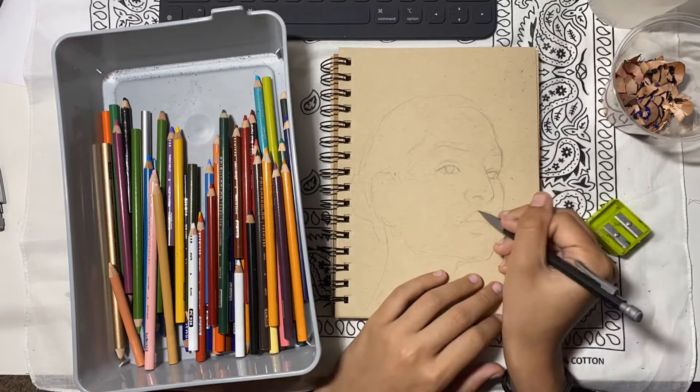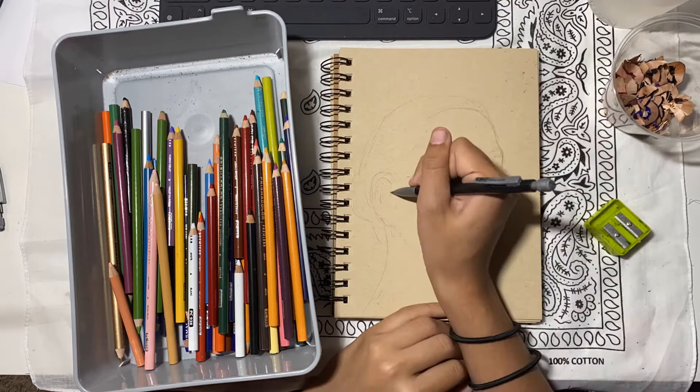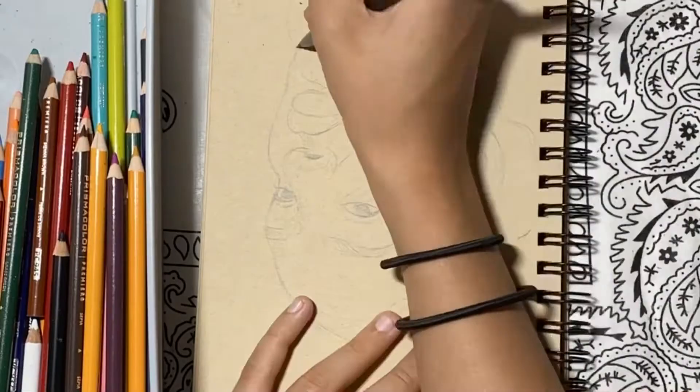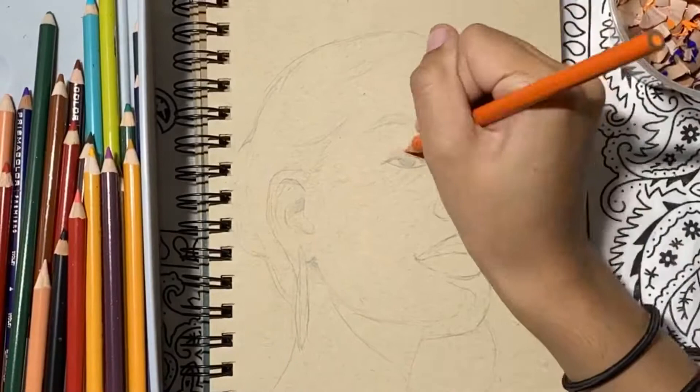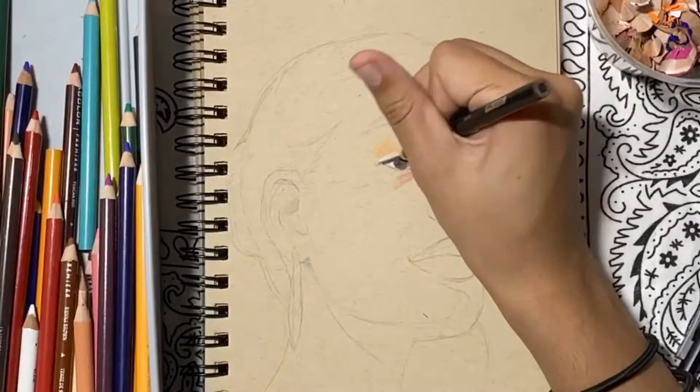Before I start rambling on, let's talk about the process of the piece itself. It started out with a pencil sketch as per usual, and I did a cool kid art hack that I've been starting to do more — I changed the angle of the piece and the reference picture accordingly, just so I can see things I haven't seen before and point out flaws in the line art and proportions. As you'll see later, I still end up getting their forehead severely messed up, so I'm sorry I did you so dirty, India.